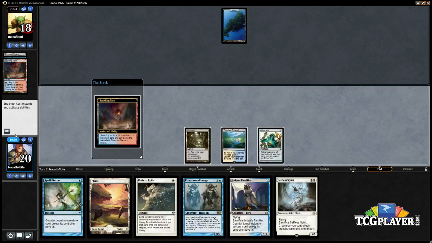Here we can get a blue-black. You get Watery Grave with Flooded Strand. So then if we draw Lingering Souls, we can flash it back.